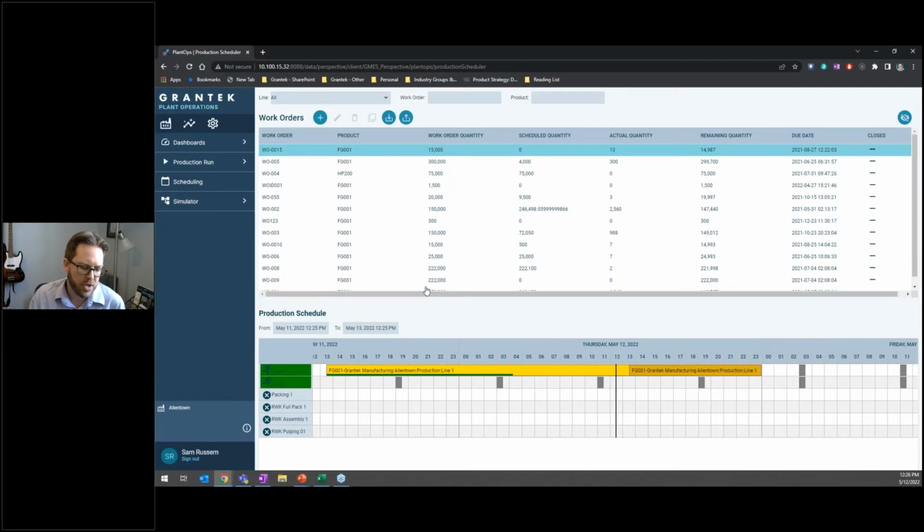But what I really want to show is kind of what you can do in scheduling and what you need to do in scheduling, because you don't need to do a lot. If you are not ready to kind of have a full scheduling system in here, or maybe you have another system of record that handles all of your scheduling and you don't want to immediately take on the complexities of tying into that, you don't need to run this in a scheduled mode.